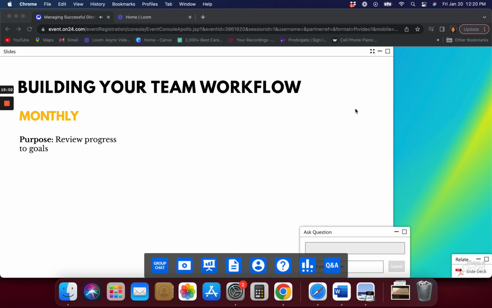And building in a system where you're able to regularly, on a monthly basis, review progress to their own individual goals. And in building out this interaction with your team, I'm a huge proponent of a traffic light review. So if you think about the goals that your team has, either collectively or individually, on a monthly basis, just looking at them and saying, okay, what's green, what's on track, what's yellow, what's a little off track, but there is a plan in place.